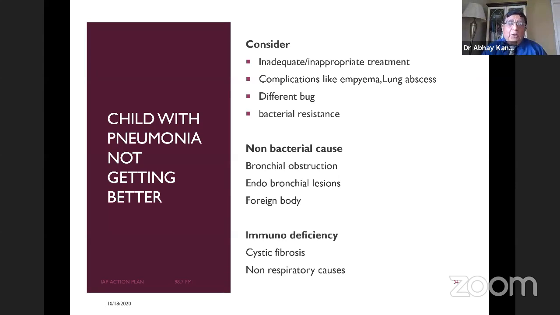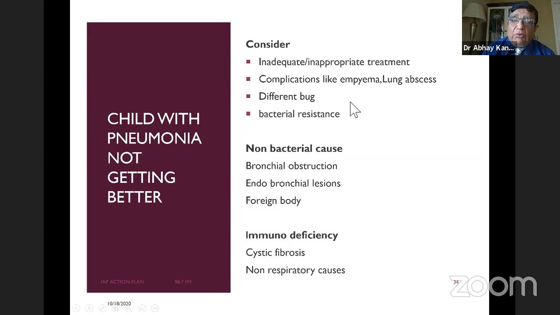And sometimes a pneumonia patient is not getting better, then you have to consider, first of all, whether the diagnosis is correct or not. If the diagnosis is correct, whatever you treat is adequate, not very important. So for that, antibiotic in an adequate dose is a must. So inadequate or improper treatment is the commonest cause as far as the failure or the non-response to the pneumonia is concerned. Once the antibiotic factor has been taken care of, you have given the antibiotic correctly in a correct dose, then you have to think of a complication like empyema or the lung abscess.